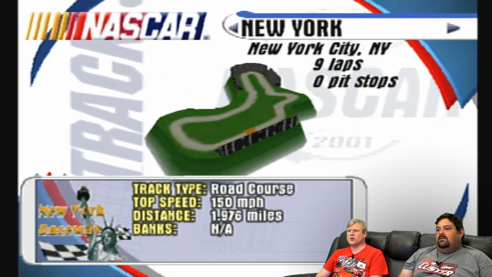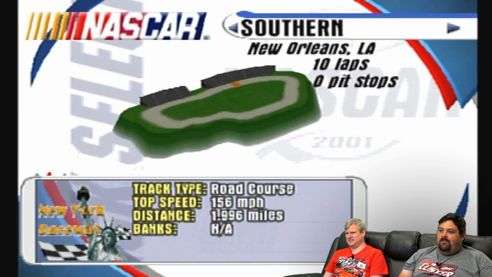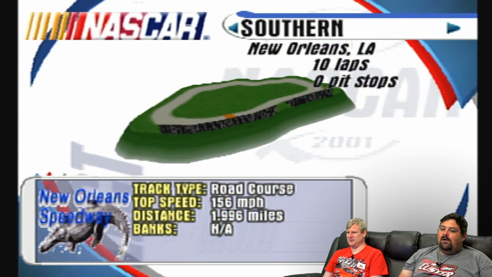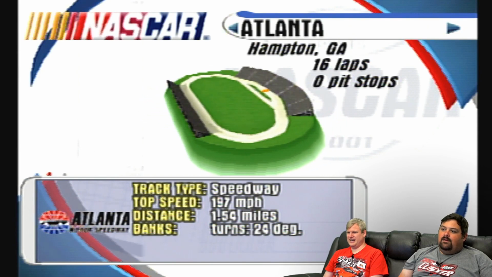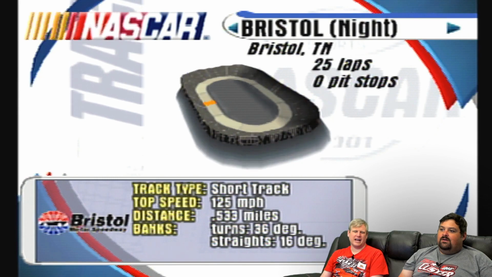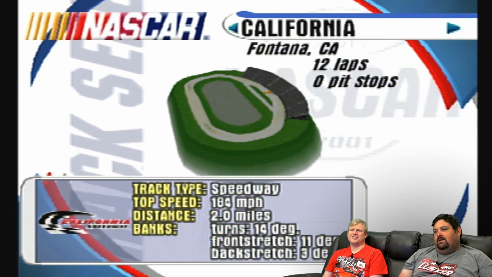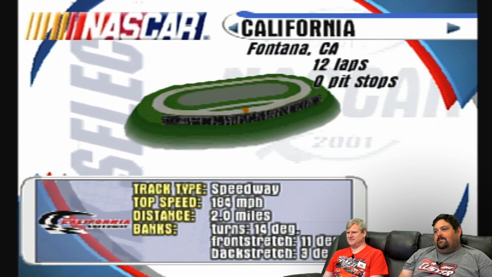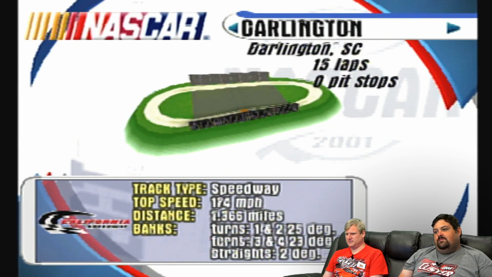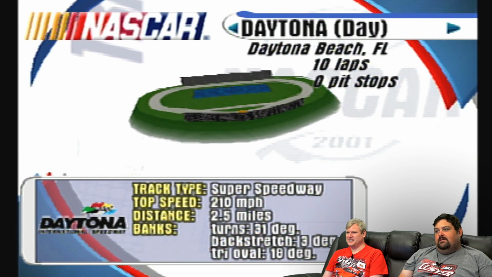New York City, New York. That's 2 tracks in New York. Yeah, 2 road courses. Wow. Southern. It's just called Southern. New Orleans Speedway. And then here's Atlanta. Bristol Day, Bristol Night. Oh wait, no, I lied. There were Bristol Night races in NASCAR 2000. You're right. Kentucky. There it is. California. This track might not look like this in the near future. That's true. Darlington. Darlington in the egg shape. Yep. And then Daytona. Okay.